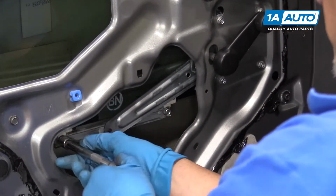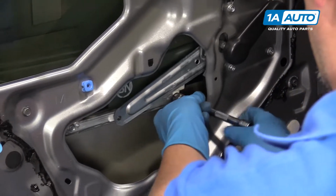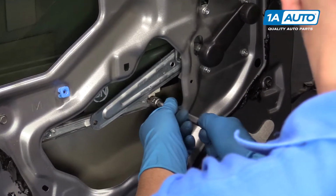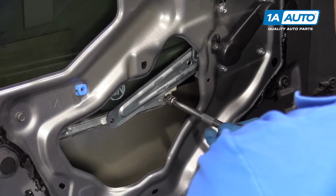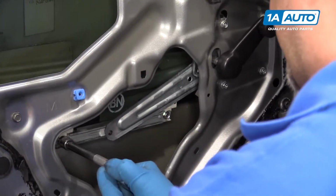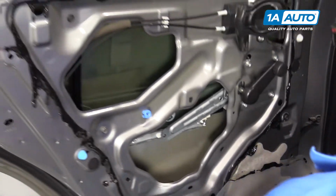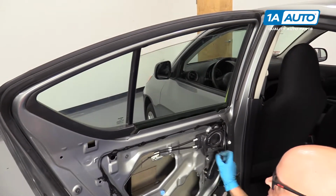Once you get about two or three turns, then you can remove your hand from the window. And I'll take our ratchet and snug these up. Now check that the window goes up and down.